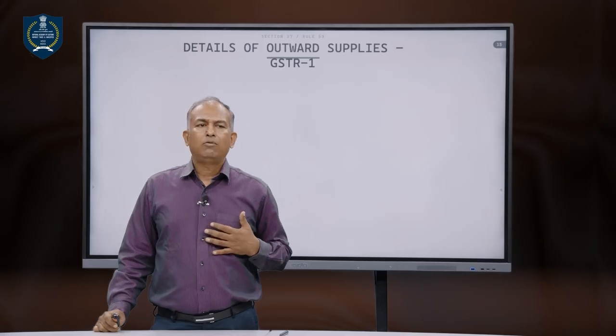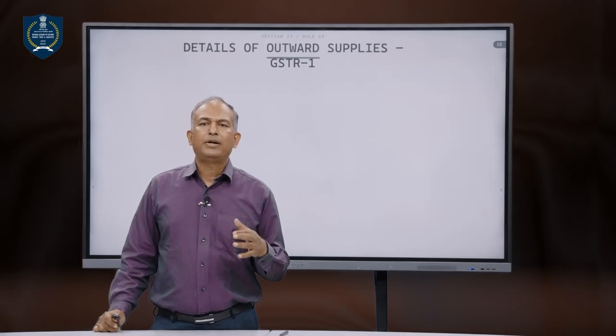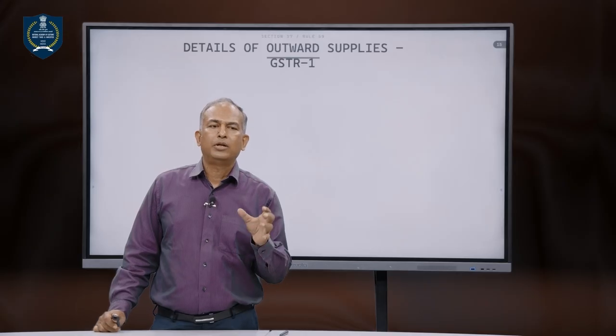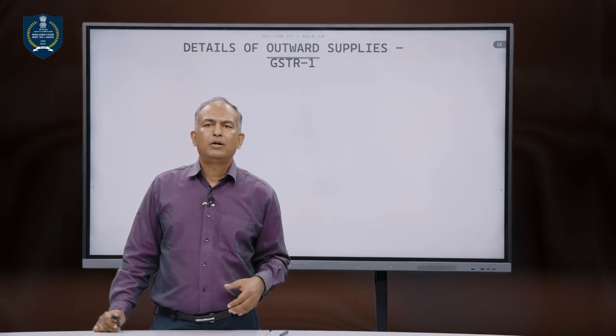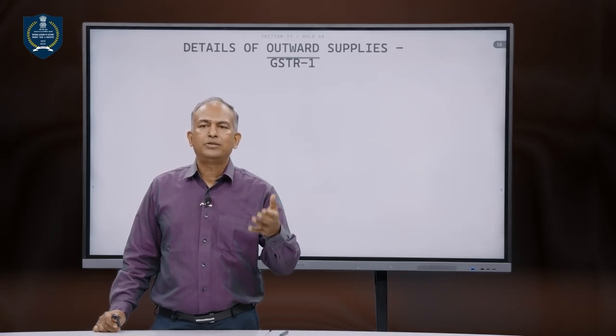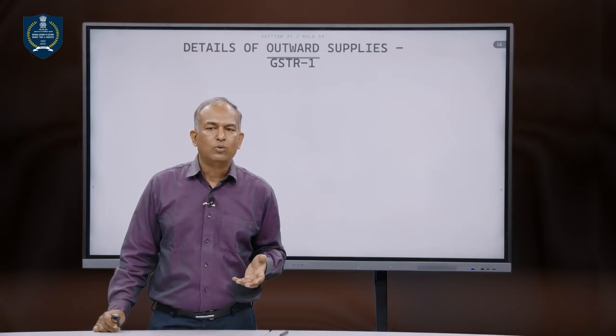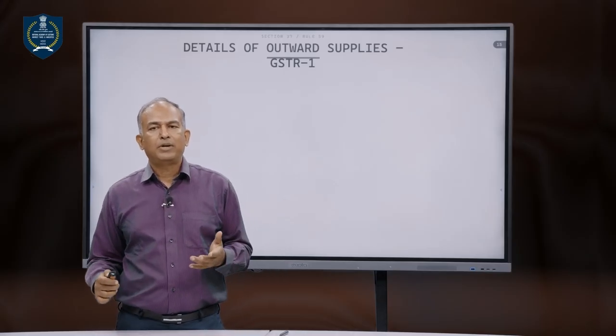Now, I was telling you about the various different taxpayers that are in place. You have the normal taxpayer, you have the composition levy, you have the non-resident, you have till about UN bodies. That's what I told you, the NC, no ITC, U. That is how you will remember the various different types of taxpayers.